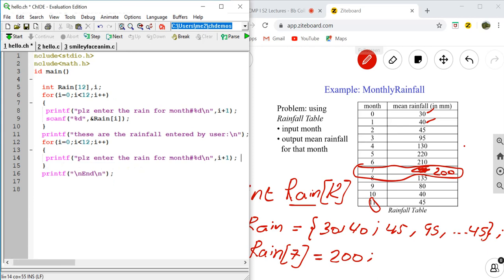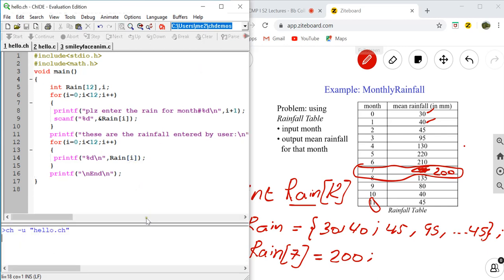I will copy the same loop, but we don't have scan here. I want just to print the values, so I will print the first value, second value, third value. Now let me keep just one space, or if you want a table in a column, you can write next line like this. From where will I get the value of this integer? It is the rain, so I can write the array name and its index. Now when i equals 0, I want to print rain of 0. When i equals 1, rain of 1. So it depends on the i value.